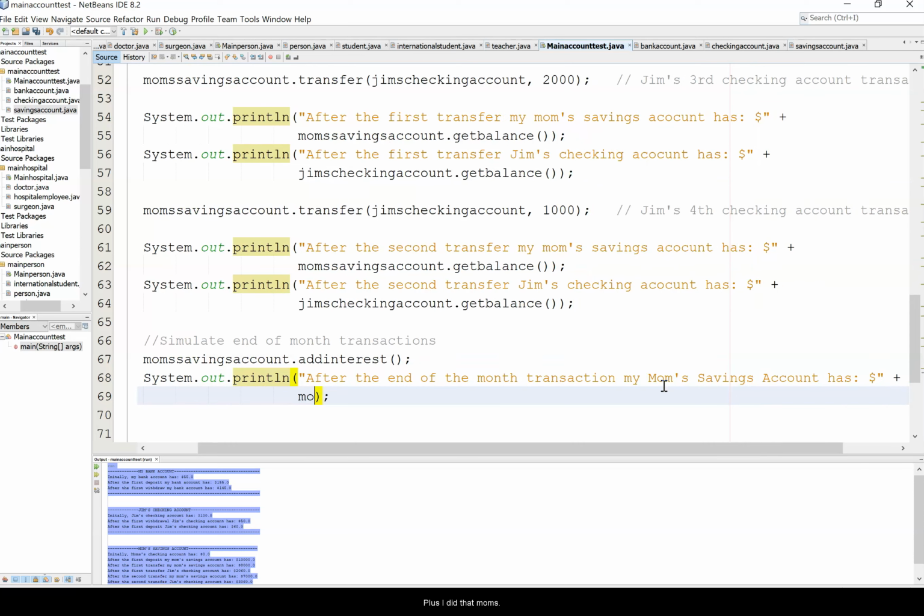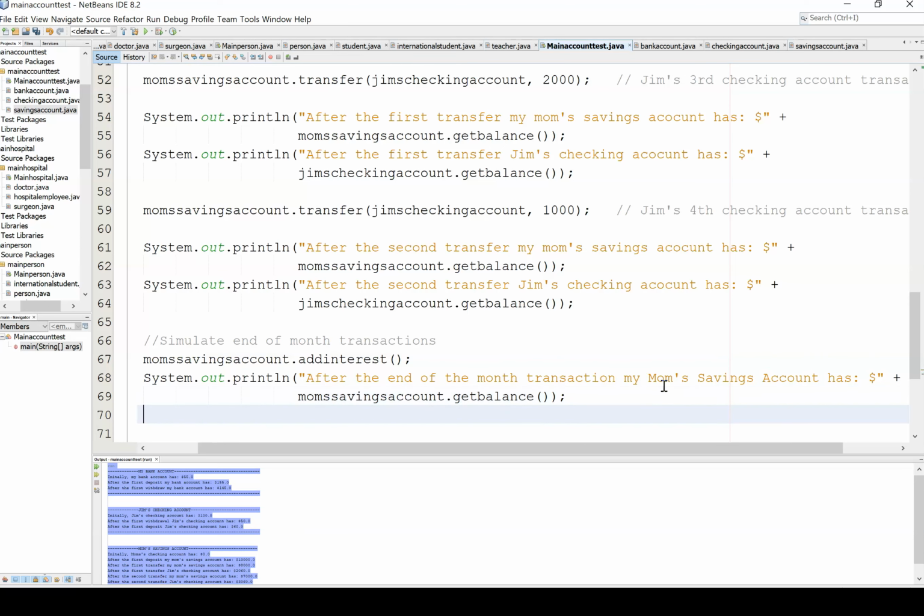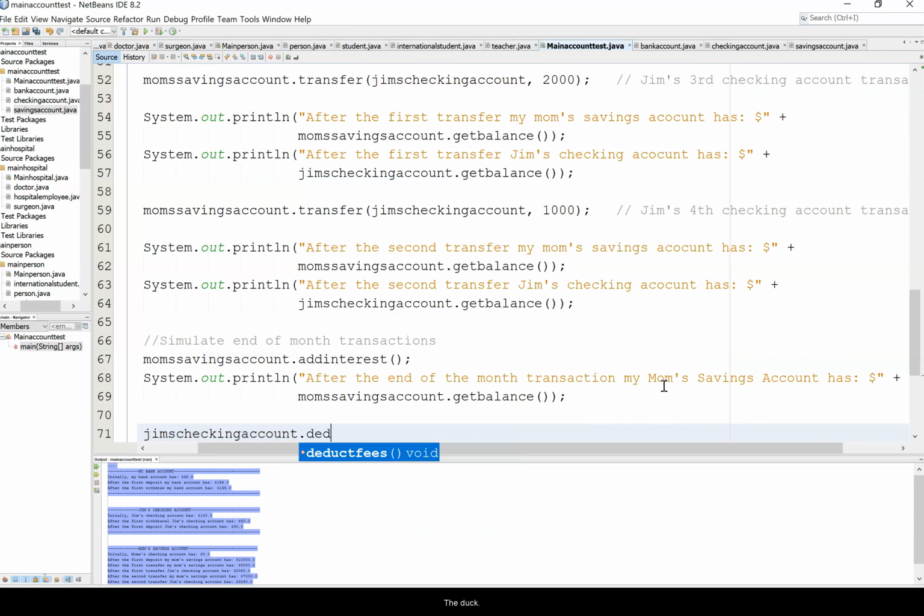Oh no, we already did that. Mom's savings account dot get balance. And then we'll do Jim's checking account dot deduct fees.